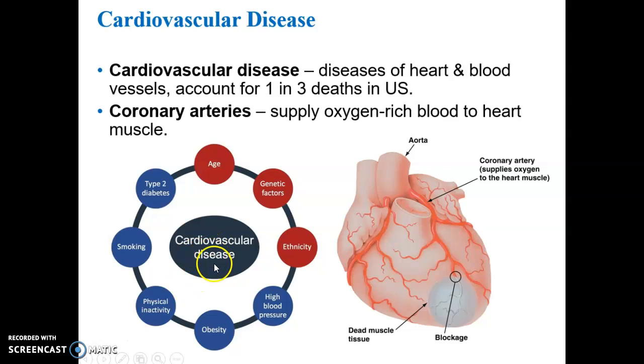And cardiovascular disease, causes of it, we're more susceptible as we age. There's genetic factors. If there's a history of cardiovascular disease in the family, you're more likely to get it. Ethnicity, some ethnicities are more prone to cardiovascular disease than others. High blood pressure, remember that silent killer. Obesity, if we're overweight. Physical inactivity, if we're couch potatoes for too long or too much, that can help with the onset of cardiovascular disease, and like obesity. And of course, everyone's favorite, one of the worst things you can possibly do is smoking, because it affects your health in so many different ways. Can contribute to cardiovascular disease and type 2 diabetes as well.